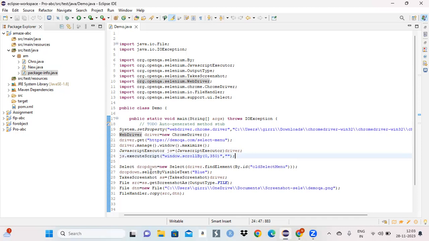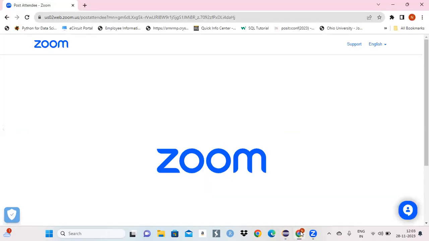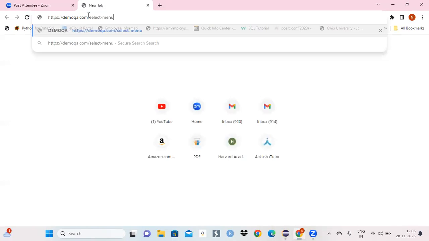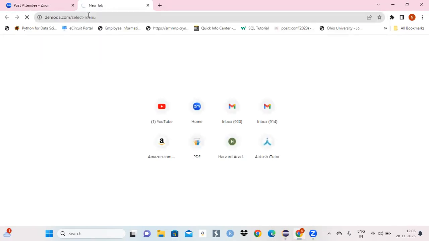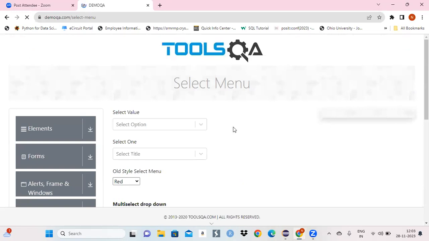And the dropdown selectByVisibleText, because in the previous, in the home page, I think I can show you the home page here. So this is the home page, and here this particular page has to scroll down and the previous value is red.